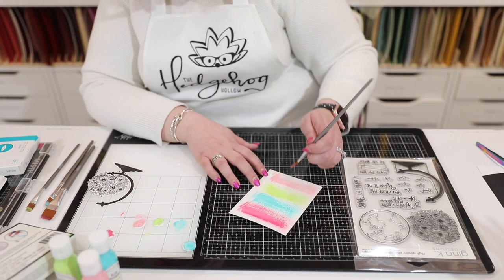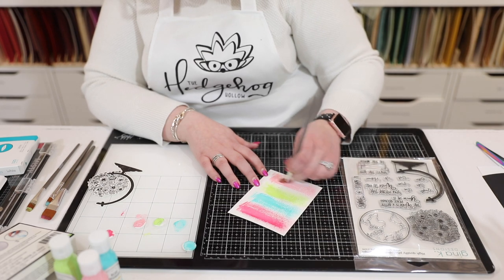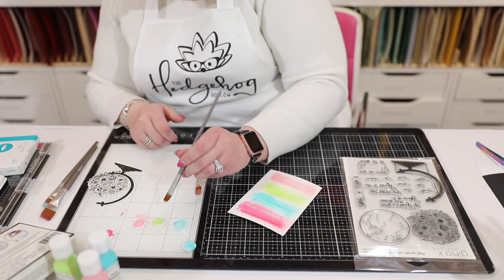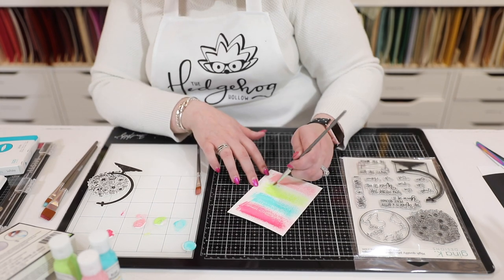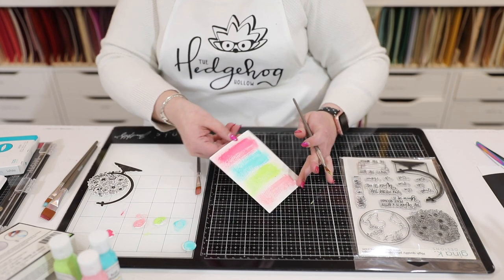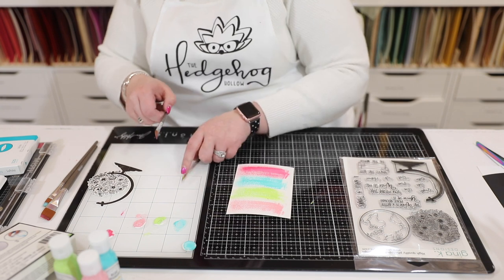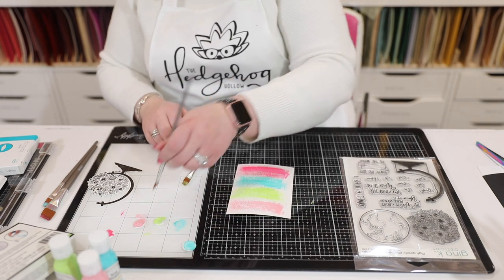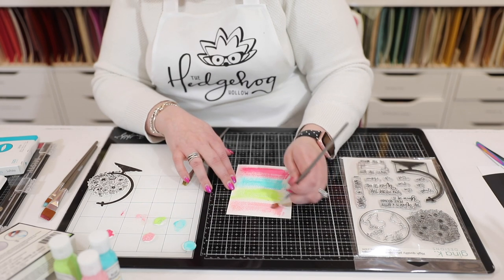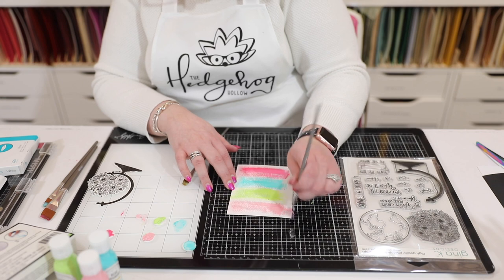And I am taking just a tiny bit of paint and adding more. Just like this. I'm going to add a little bit more lime, just in here. But isn't that fun, like a real kind of colour pop in there? I think I'm going to go now just back the other way, just to even it up, because I don't want it to have harsh edges.